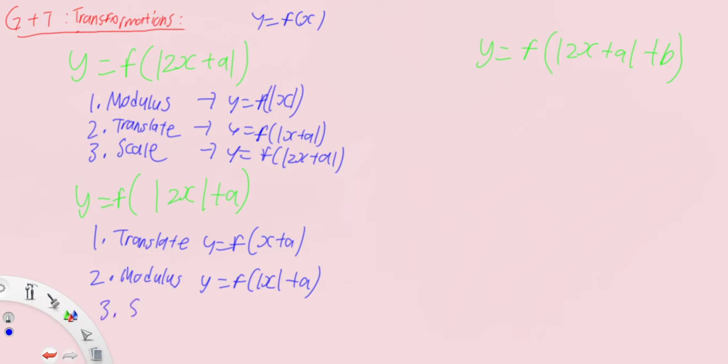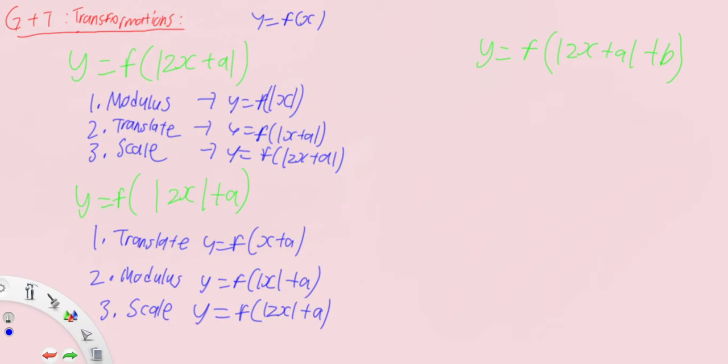Thereafter, you can scale. In fact, you can scale first, then modulus, or modulus then scale, because it is 2. You can scale by 2 and then put the modulus, it doesn't matter, it is equivalent, because |2x| is the same as 2|x|. In fact, you can even scale by a factor that results in minus 2 or 2, because we know that |−2x| equals |2x|. It's the same thing.